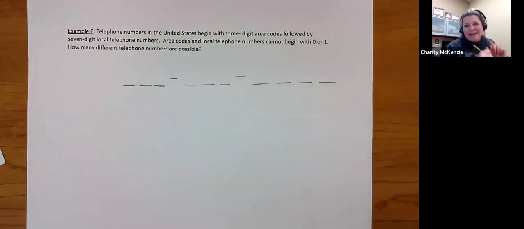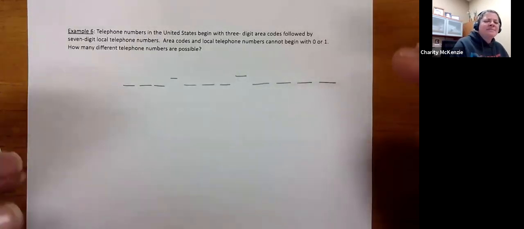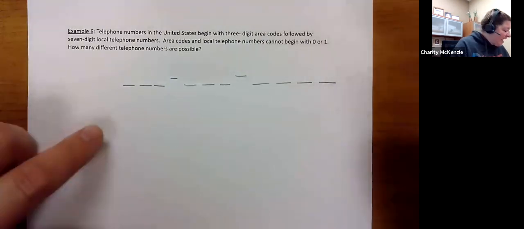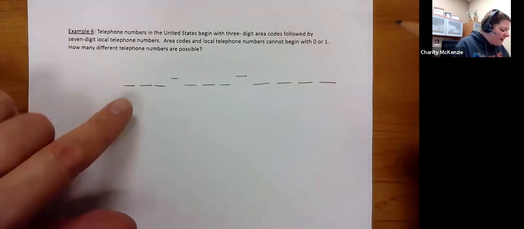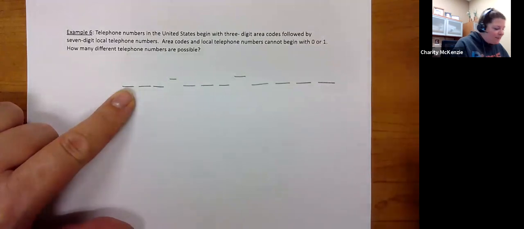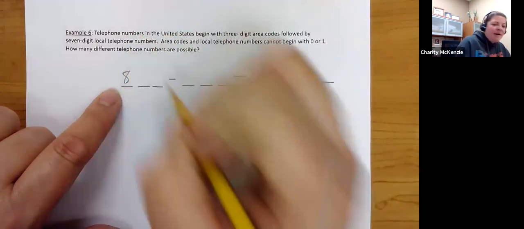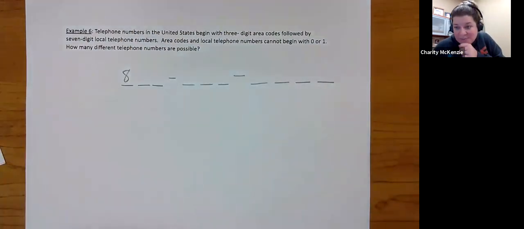Each time we get more than 10, we roll over to the next category, right? So you'd roll into the teens or the 20s or the 30s or the 40s. Okay, so we can't have 0 or 1, but there's 10 options. That leaves 8 other numbers that you could use for that spot.